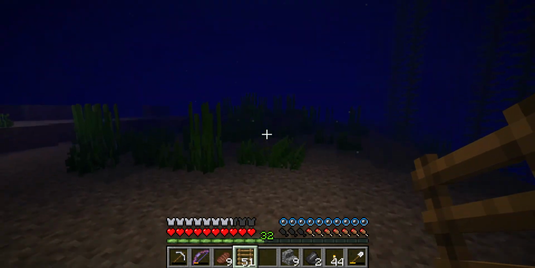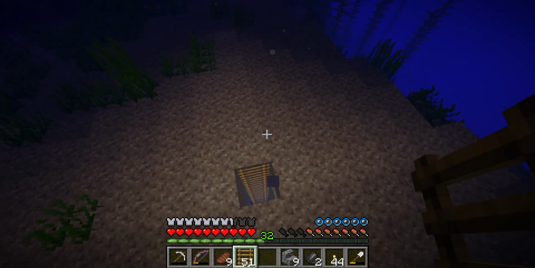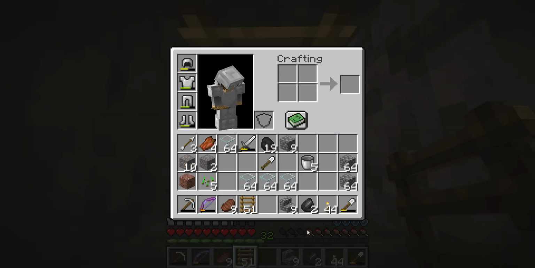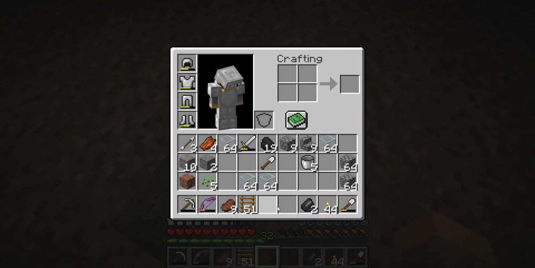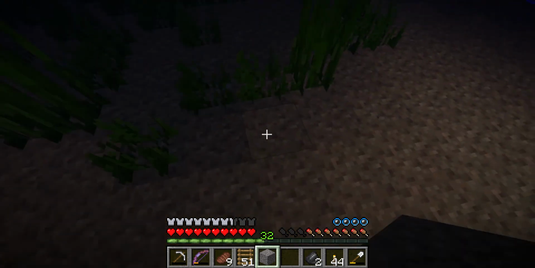Okay, so it looks like we are at the bottom of the ocean, and this is about where I wanted to be, which is good. Now we're gonna go ahead and just make a flush, like, dome sort of thing. We're gonna do the basic circle. I have to figure out how far to go out for this. Let's see. We're gonna go ahead and outline with gravel really quick. So let's just say I go here.